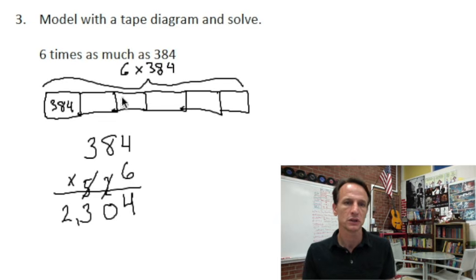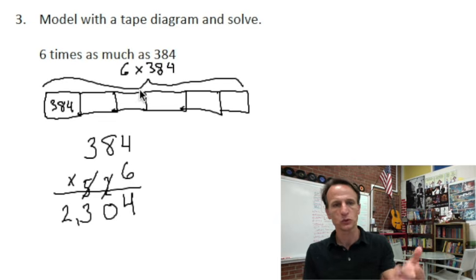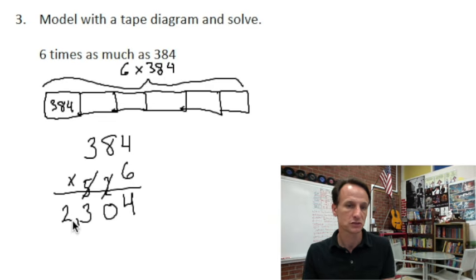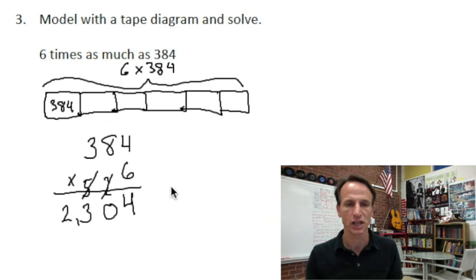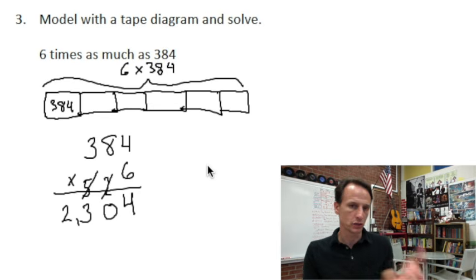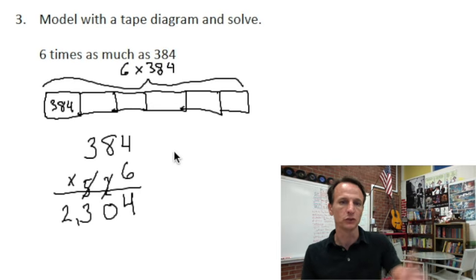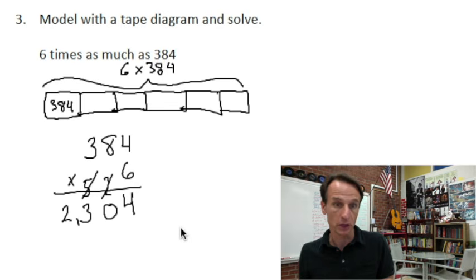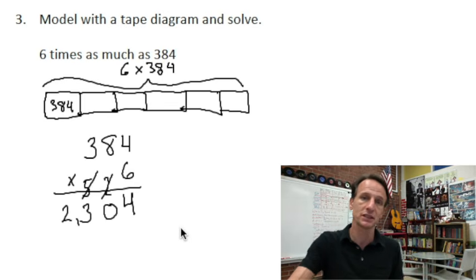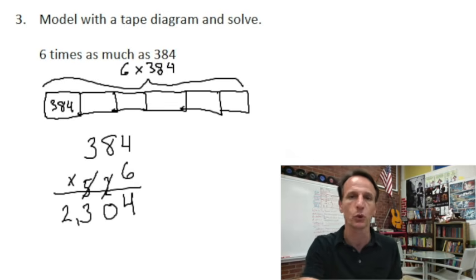It's about 400 times 6 would be 2400s. This is 2300s and change. Okay, that makes sense. And we don't need a statement because solve was our instruction. So there we go. Done. I told you it was going to go quickly. Nothing to worry about. Let's roll over to number 4.